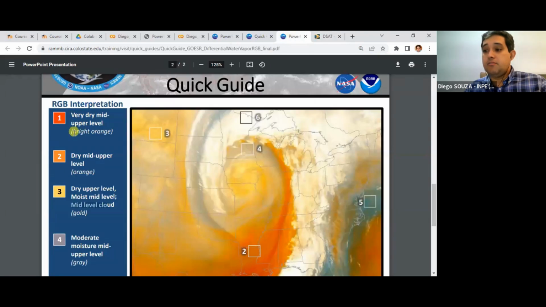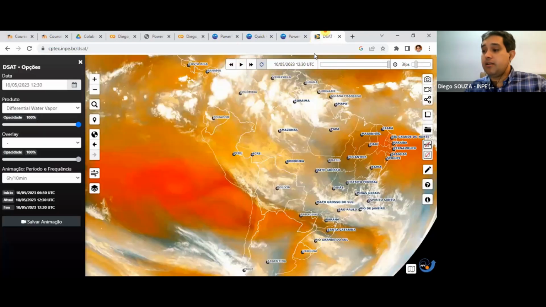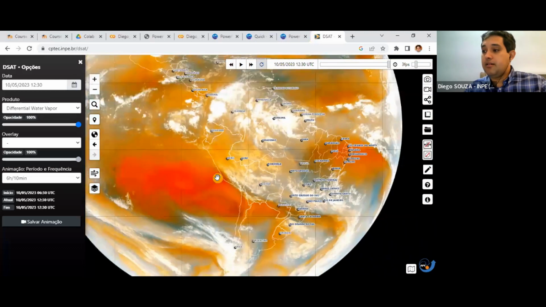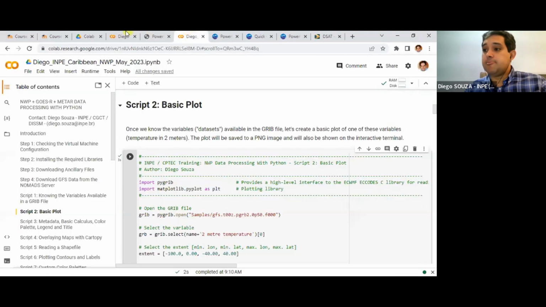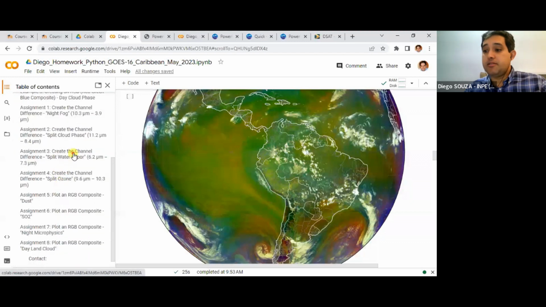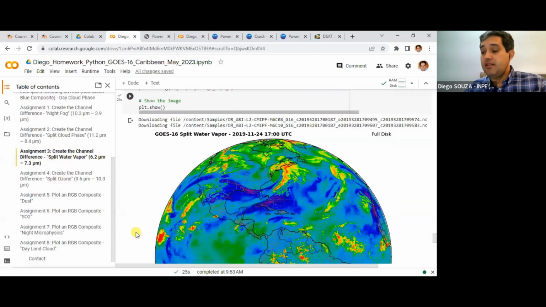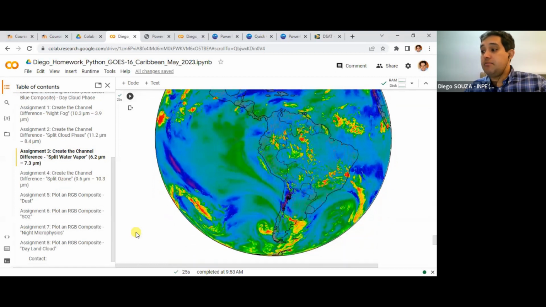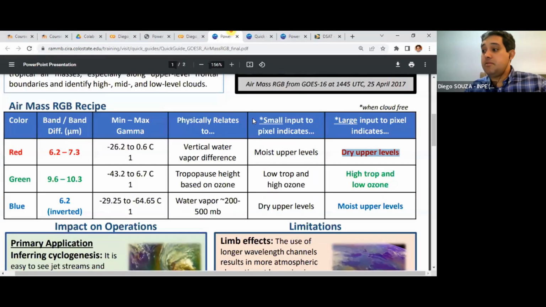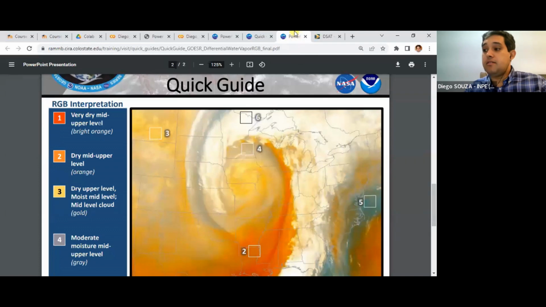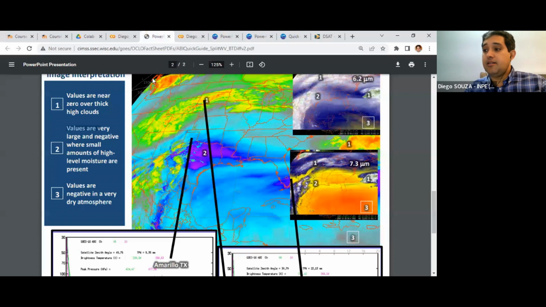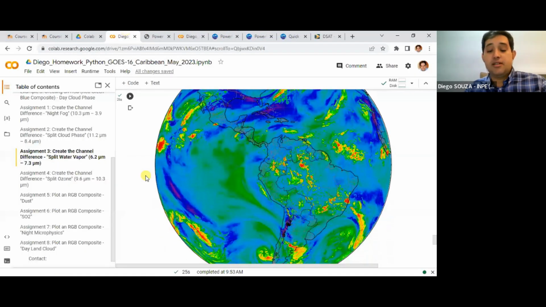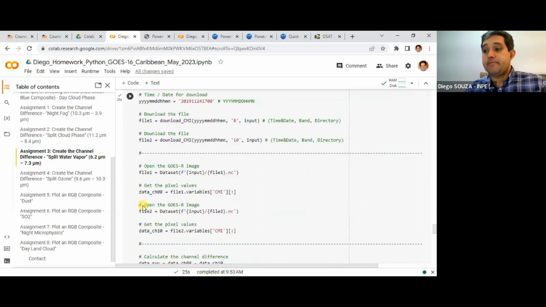And pixels in bright orange, very dry mid-upper level, okay? So this is the differential water vapor RGB. And the split water vapor difference, as we have created with Python, is used as the red component of the RMAS RGB and the differential water vapor RGB. Okay, so that's the split water vapor difference and our assignment number 3.